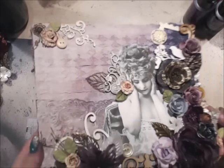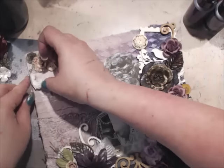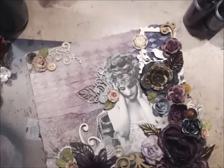Okay, as you can see, there's a variety of different things here that I've glued onto here, and I am not done. I know some of them don't even match the color scape, but all will be better.